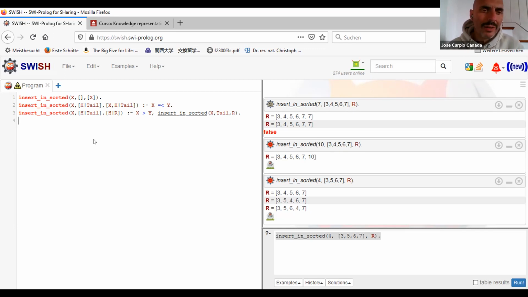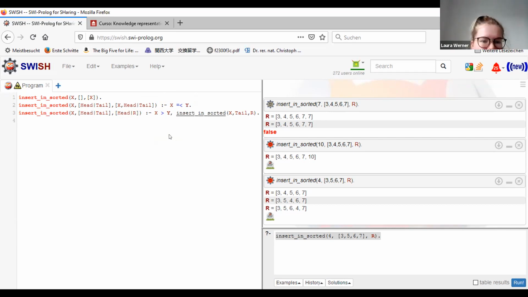I prefer to write directly head. Yeah, it will be more clear. That is important too. When you're programming, it's good to leave things very clear. The same you have to change. It's okay. Perfect. That's all.